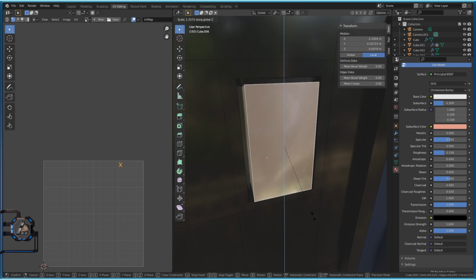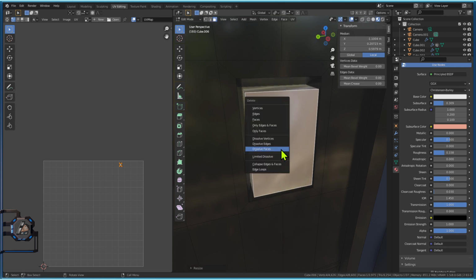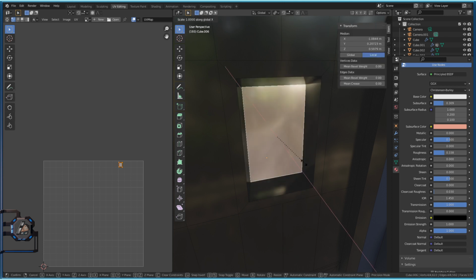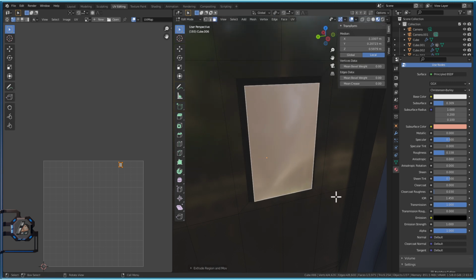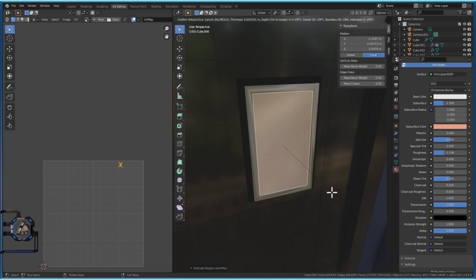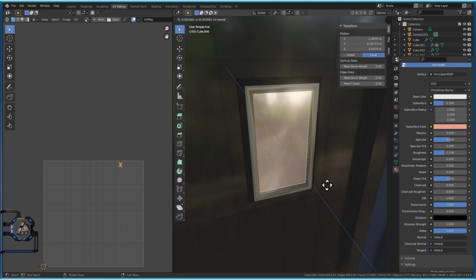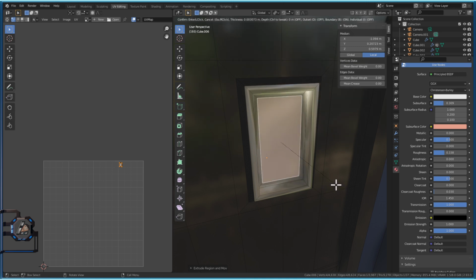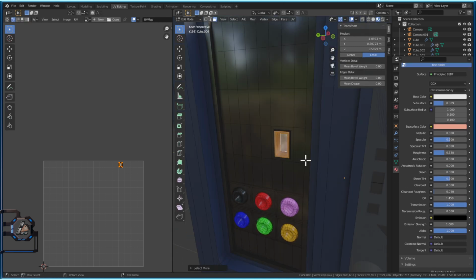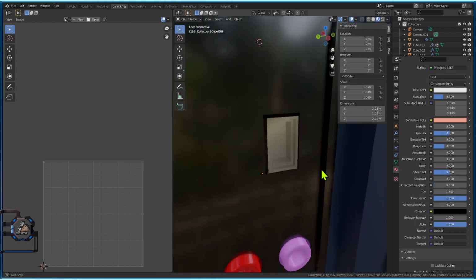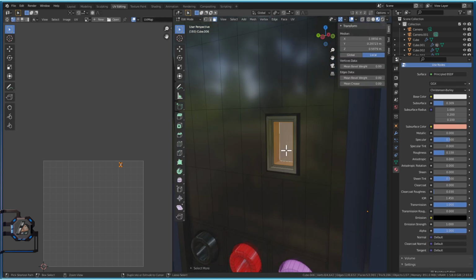Oh, it's gonna be okay. Let's make it like that. Maybe let's try something. Let's see how this looks. Maybe good, but we have it smooth. Let's make it flat again. And let's make this one here red.